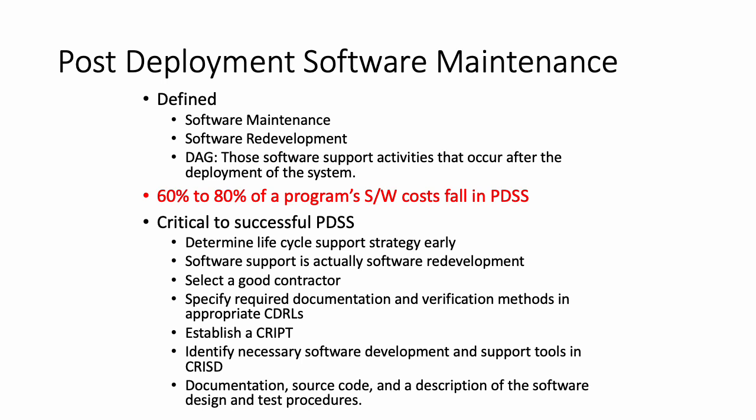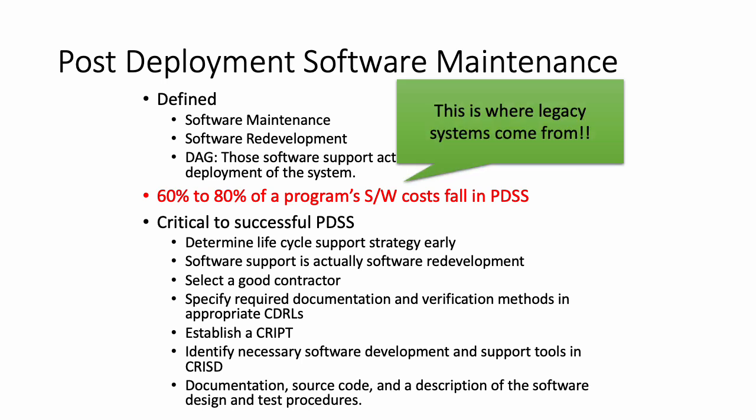Now, that's interesting for the simple reason that this is where your legacy systems come from. Because what happens if you're the program manager and you end up out in the field managing this thing, and 60 to 80% of your annual budget is going into supporting the tail of these systems. And at the very same time, you're being pressured to replace it. How in the world are you going to replace this system when so much of your money is going into supporting the old thing when you really want to put that money into the new thing?